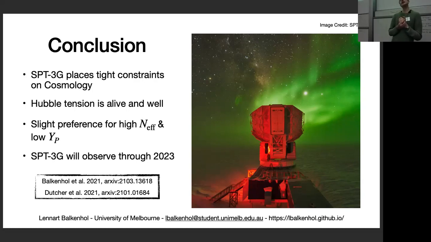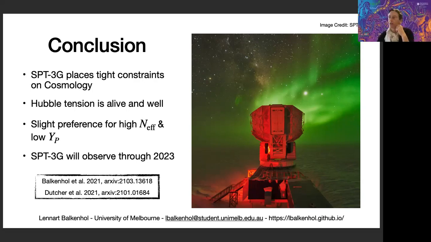We didn't look at a model that flexibly changes an effective mu, but we did look at some sterile neutrino models, which introduce an effective sterile neutrino mass to sample over as well as N effective. And here we did see, again, a slightly higher preference for a larger N effective, though it does come with an increased uncertainty, at least for now. So it's quite difficult to say something definitive about these models as of yet.